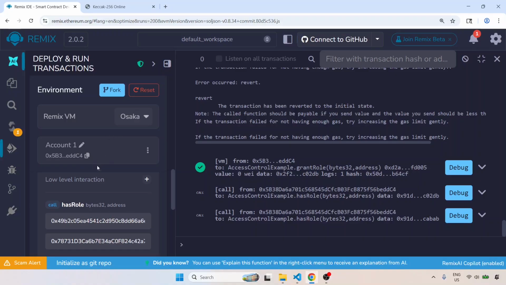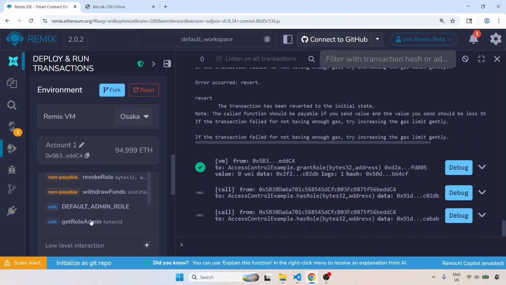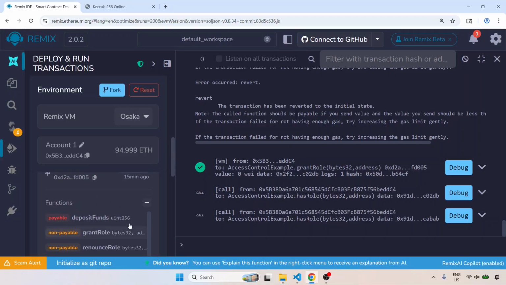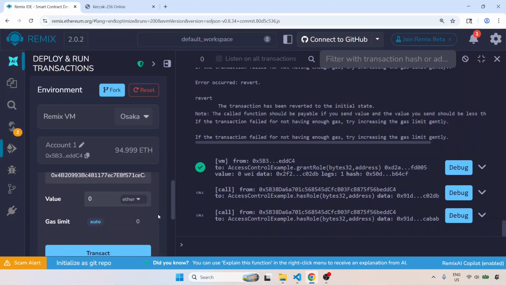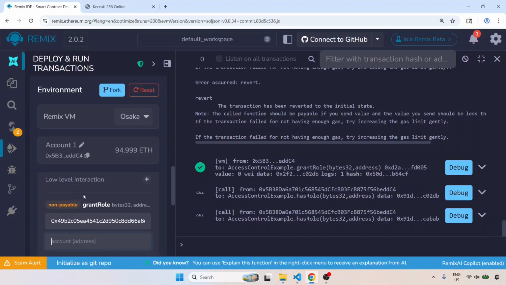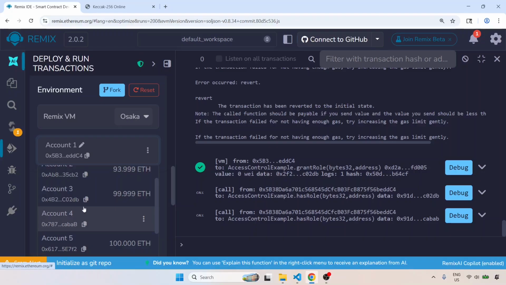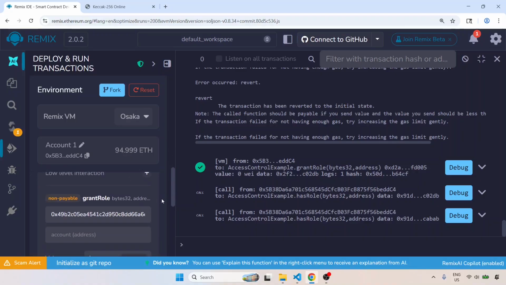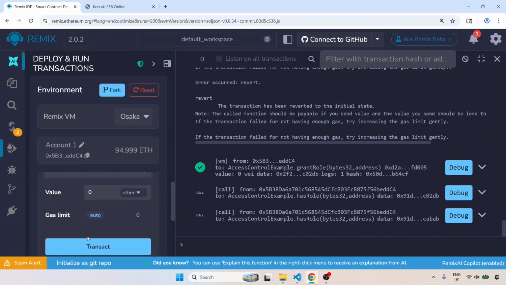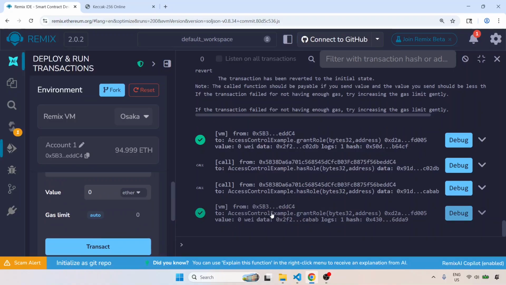So which means we can come back to account number 1, and in account number 1 I am going to keep this same one, let's say grant role, and I'm going to delete this, and instead I'm going to add this 4th account. This 4th account is now the younger sibling, let's say. This younger sibling is now also going to be added to this spender role. So this is also successful.